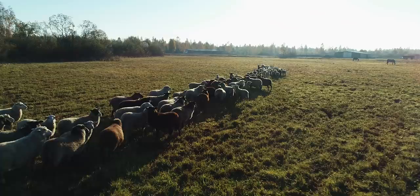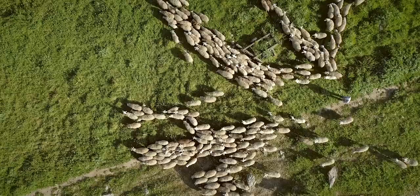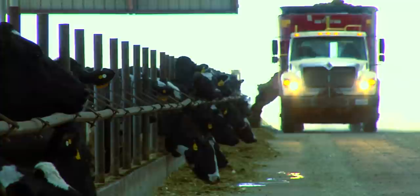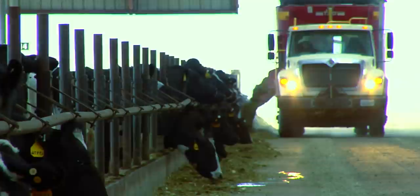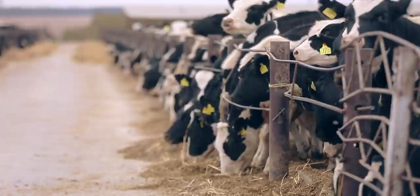Globally, livestock grazing uses up to 26 percent of habitable land, making it a comparably inefficient way of producing protein. If we want to avoid using up even more land, preserve our ecosystems, and dramatically reduce emissions, we need to not only move away from industrial agriculture — it would also be difficult to get around reducing our demand for meat, which only an industrial system can satisfy. Farmers whose livelihoods depend on cattle holding today will need ample support to transition.